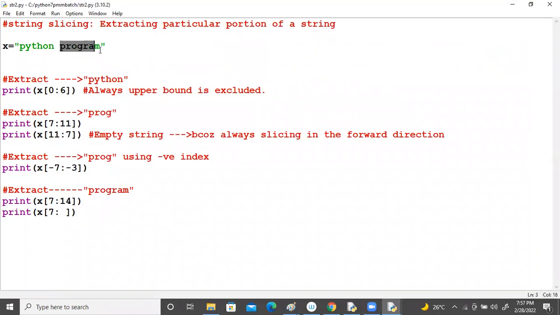So this is also fine. 7 to up to the end of the string it reads.